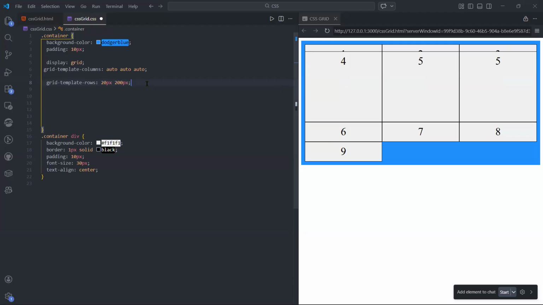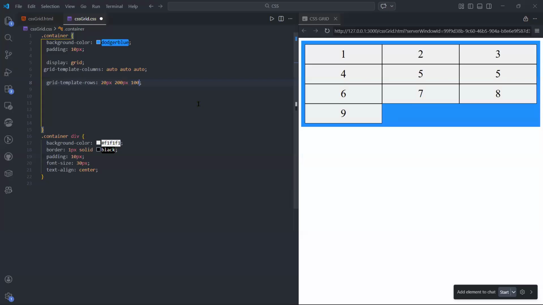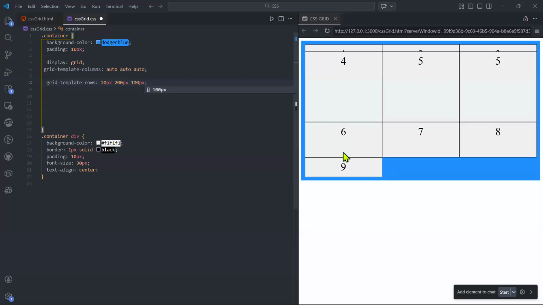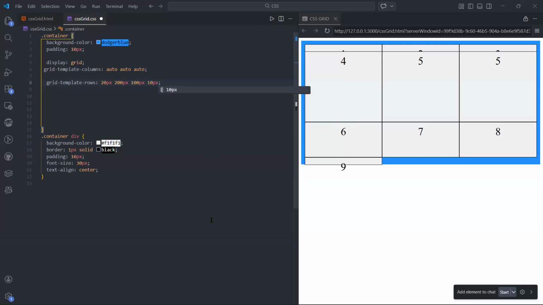And the third row, we give it maybe 100 pixels. In the last row, you can give it maybe 10 pixels. Just trying to show you an example. You see how it is, right?